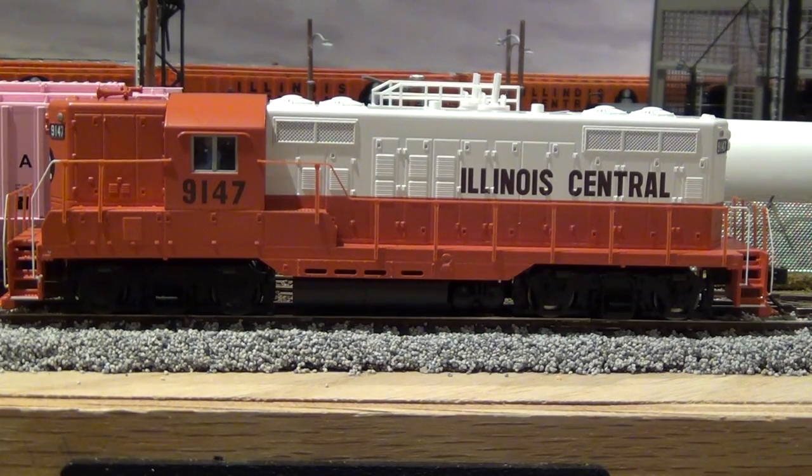This locomotive is fresh out of the package. I have not done any programming with it on the LokProgrammer. I have not changed any CVs, and I'm going to show you and demonstrate what this does out of the package.